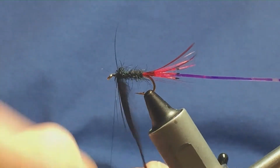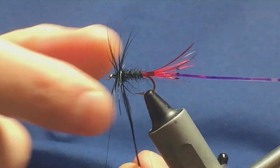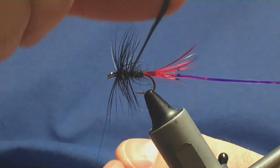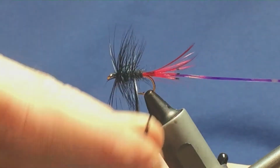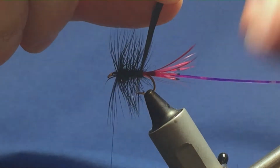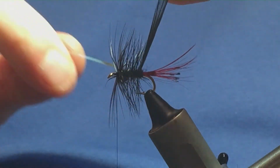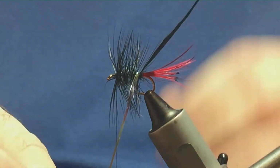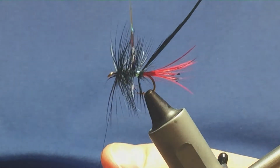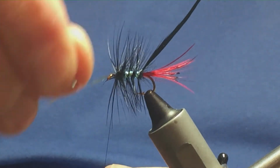and then just palmer the body. Now I like to get 2 turns of the hackle at the shoulder, and then 3 or 4 turns of the feather down the body to there. Now keep a hold of the tip of your hackle, then just come round with your Noble Mirage tinsel for your rib. Now don't be worried if you catch in some of the hackle, just concentrate and bring up your rib, which is your Noble Mirage tinsel.